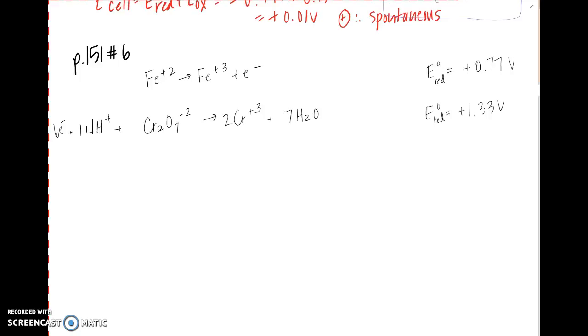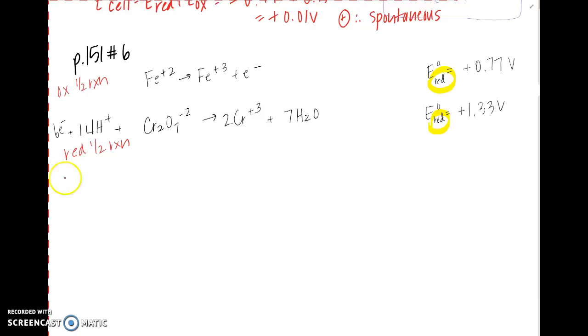Okay, so be super careful when you're looking at that chart. There were several that had iron in them, but you want the one that has +2 ion on one side and +3 ion on the other. Okay, so I wrote down the values that I took off of the chart, and I wrote this subscript here to remind me that those were reduction potentials. So what I have to remember is which one is my oxidation, because I'm going to have to flip the sign. So if you have them labeled like this, it's going to be super easy.